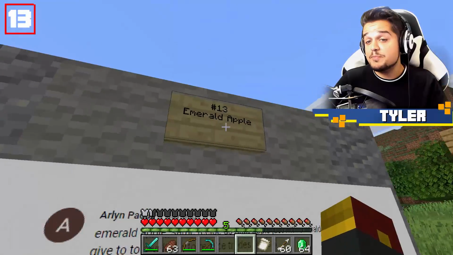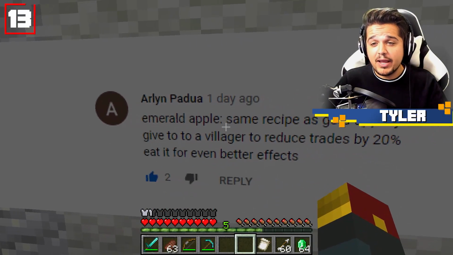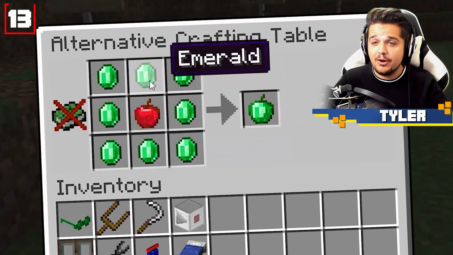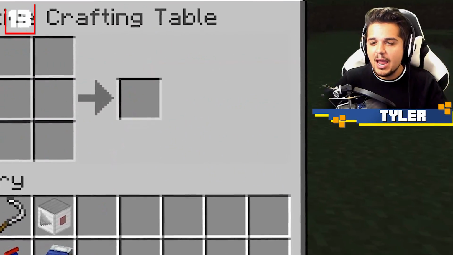So you can imagine how useful this would be, especially if it got him to stop moving away from me. Recipe 13 is the emerald apple, suggested by Arlen Padua. Same recipe as a golden apple, but just with emeralds, so check it out. 1 apple, 8 emeralds, emerald apple.